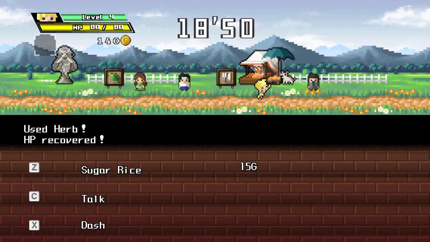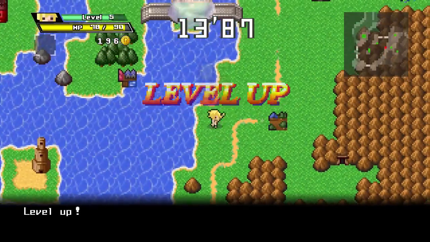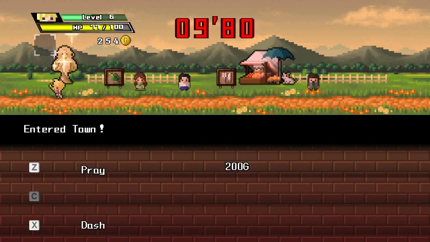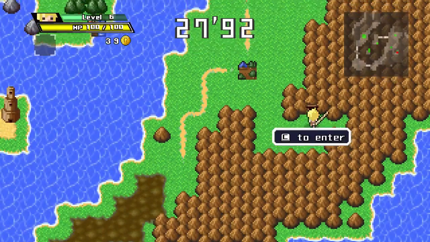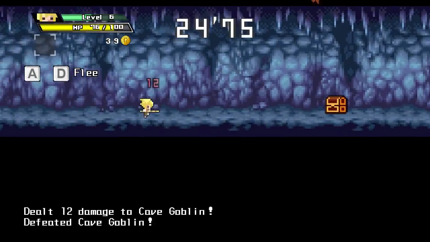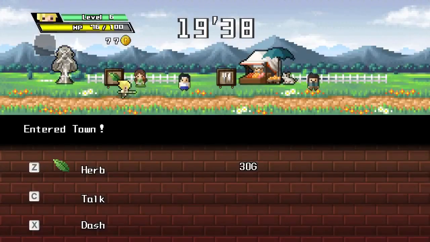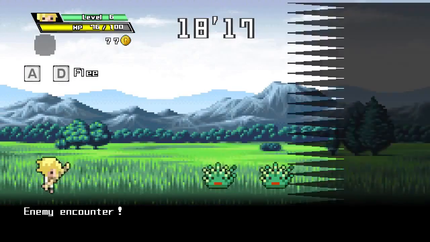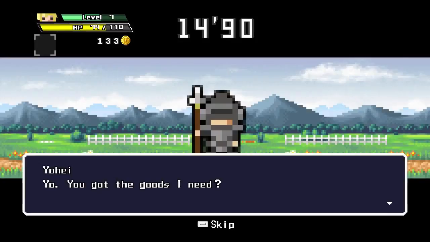Sugar rice. Pray. Then we need to heal. And sugar rice. Okay, let's try this one again. Come on, little goblin! Red diamond. Let's bring the red diamond to the girl, shall we? Or rather... Out of the way! Bring the red diamond to this guy.